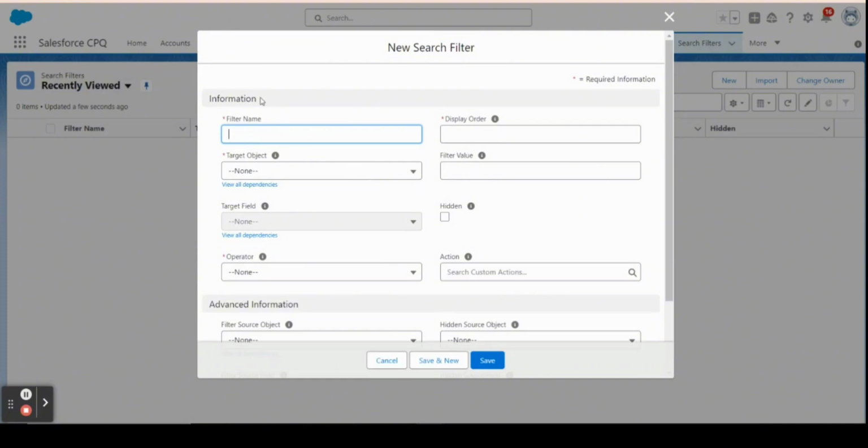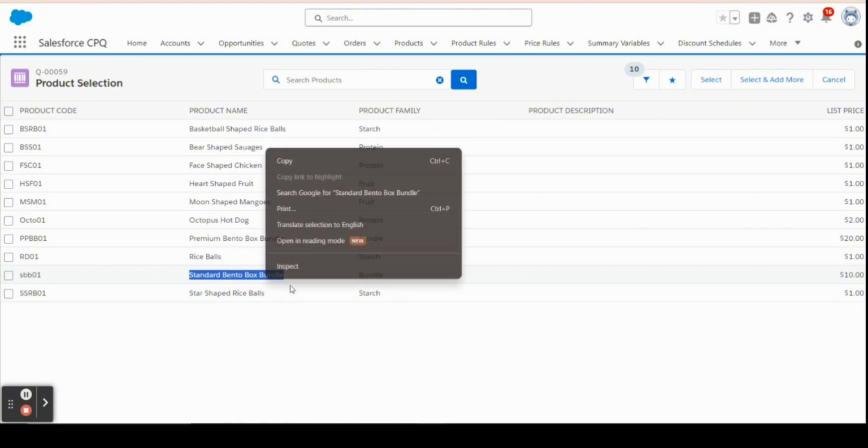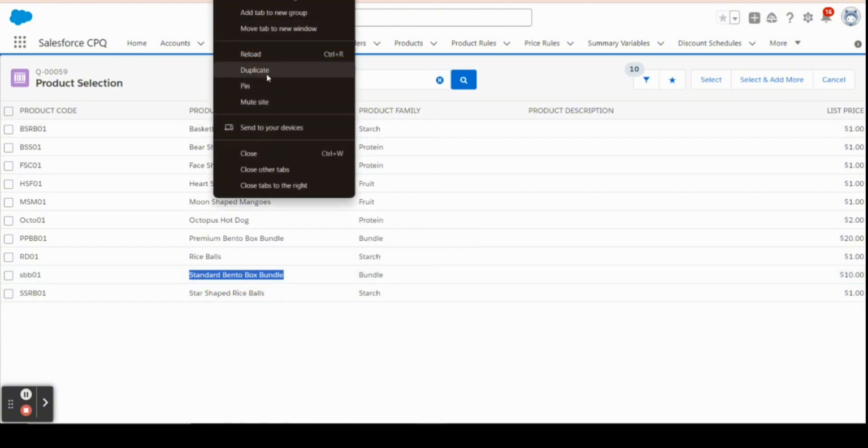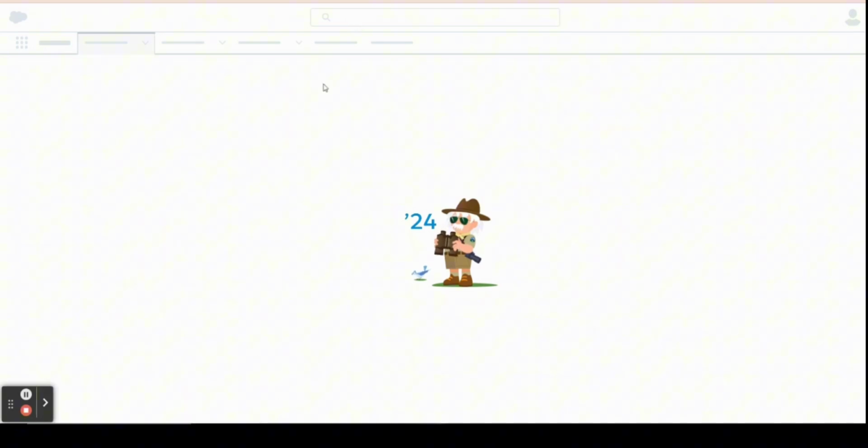So when you think about what you want to filter by, going back to this product, on the actual product record for this product, you want to search for where the product family equals bundle, because these are sold the most, right? So if I just go into the actual product record so that you can see where this data is coming from.